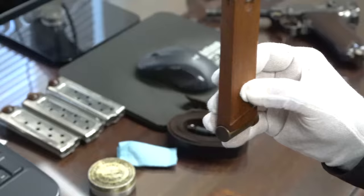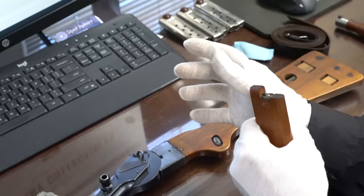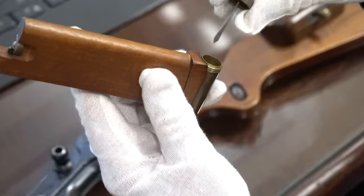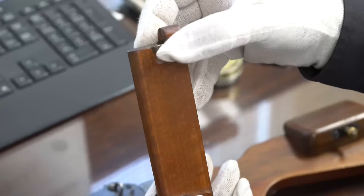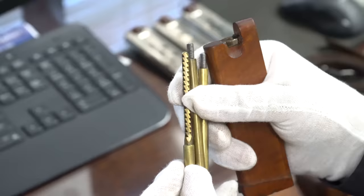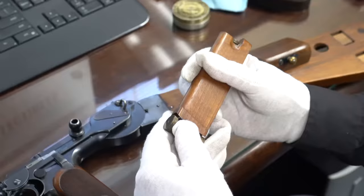I'm laughing at myself because I tried to find what the heck this was on the internet. I looked and said, this looks like a Luger cleaning kit — they put oil in here and you dab it on the little spots. So this is an oiler. I initially thought it might fit into the gun, and it does fit, but that's not what it does at all. You unscrew it all the way, and this all comes out — that's the cleaning rod. Remember the zigzag cleaning rod on the Navy Luger? This is a zigzag cleaning rod for a Borchardt. It just goes in the box, not on the bottom of the Borchardt.